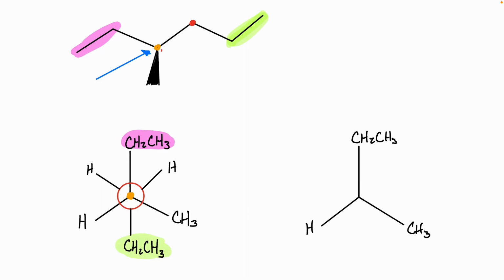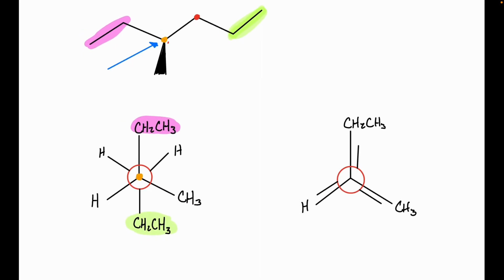But then on my back carbon, I'm going to rotate those bonds so that now they are parallel, or at least as parallel as I can make them and still be able to draw in there, see what the heck's going on. All right, so these would be an eclipsed conformation versus a staggered conformation.